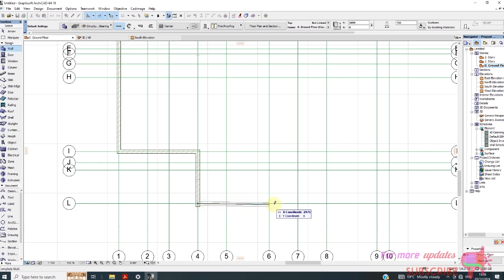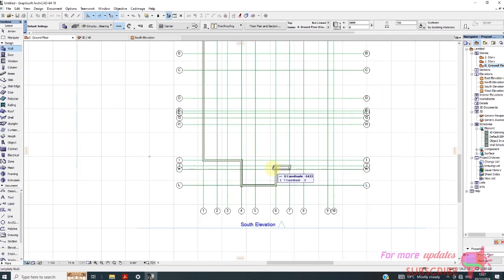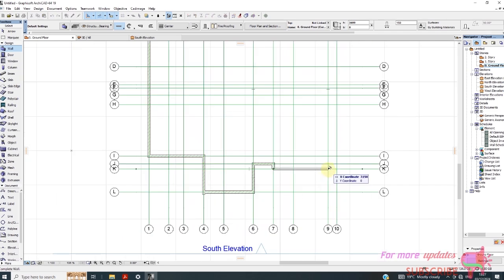From here, there. Up to there. That point.